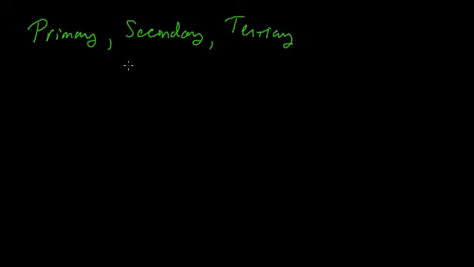Hi, in this video we're going to talk about a seemingly mundane topic: labeling various either carbons or nitrogens in a molecule as either primary, secondary, or tertiary. The symbols are 1 prime, 2 prime, and 3 prime. So where do we go from here? Let's go definition, and we'll talk a little bit about why.